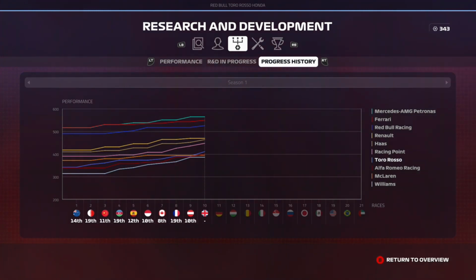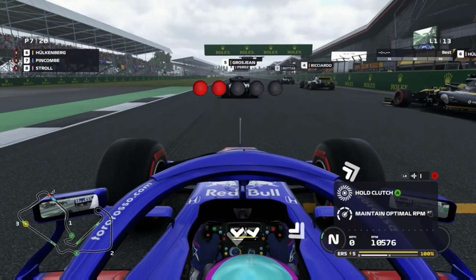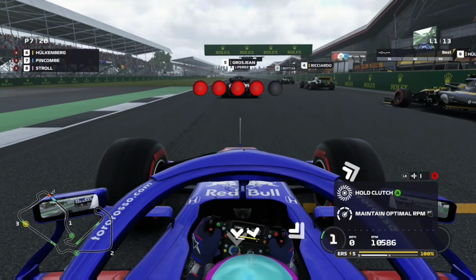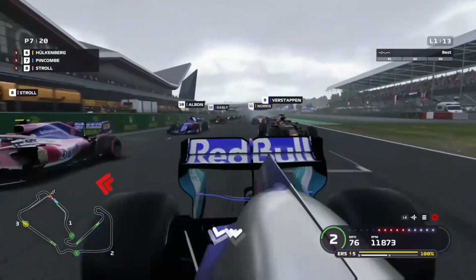We've actually brought some upgrades to this race. We've overtaken Alfa Romeo and McLaren. We've now got the 7th best car, and we're moving straight on into the race. We've had a few footage problems. We're starting from P7. There's a wet to dry qualifying. We managed to profit from that, and we're starting P7 then as we head out for lights out and away we go.